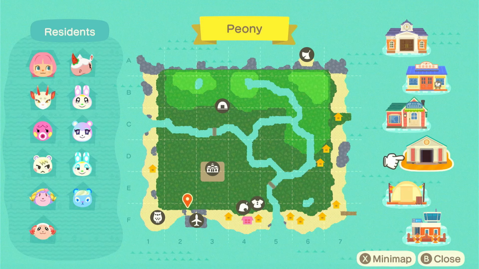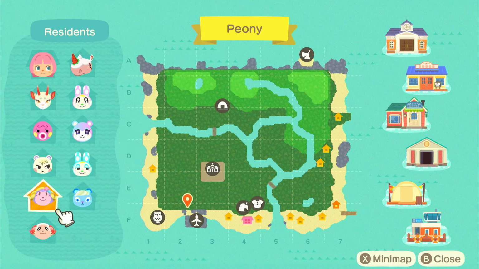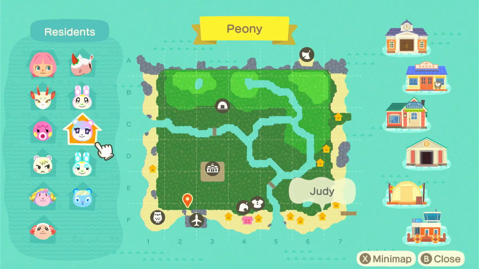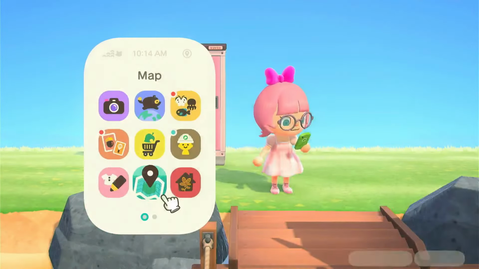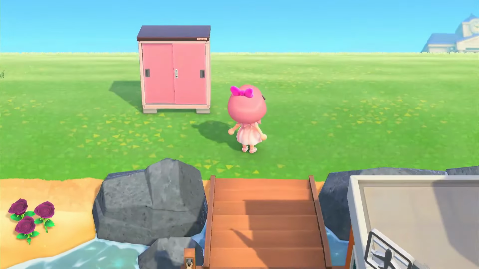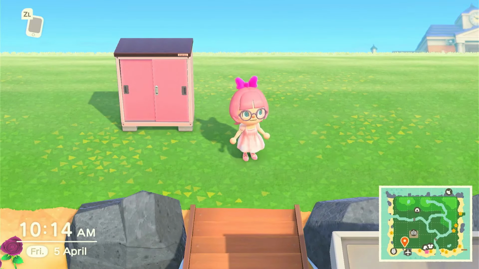Initially I was going to do red and pink, like a love Valentine kind of theme. But I saw Judy, and Judy's sort of the middle to all the rest of these colours. So I'm going for pink, blue and purple. So that's what we're doing. But to start off with, I have decided that we are going to do a bit of a natural island. So that's what we're doing today.